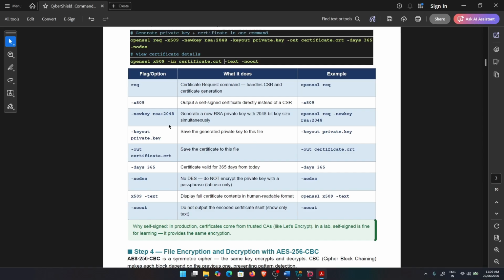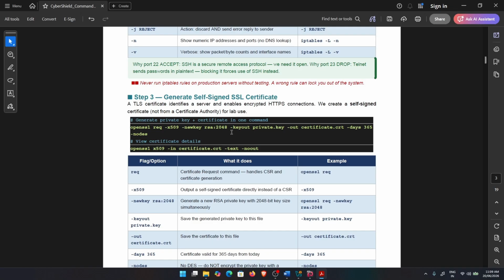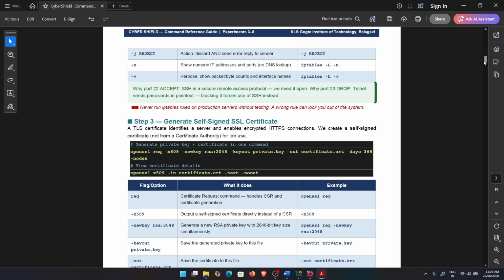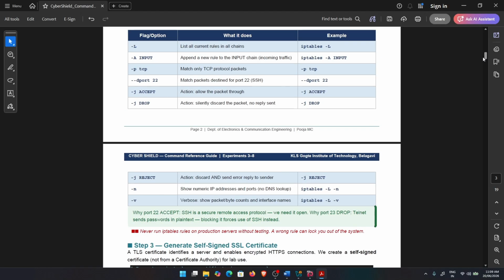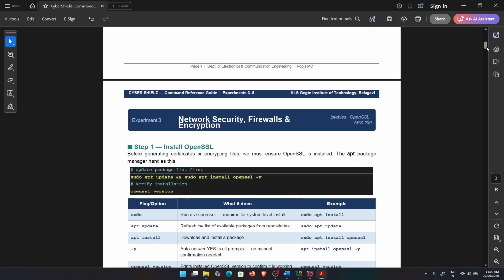Okay, that's what we are doing. We are generating the certificate and we are seeing that certificate. That's what we are doing in the self-signed SSL certificate generation. Okay, that's for the network security.